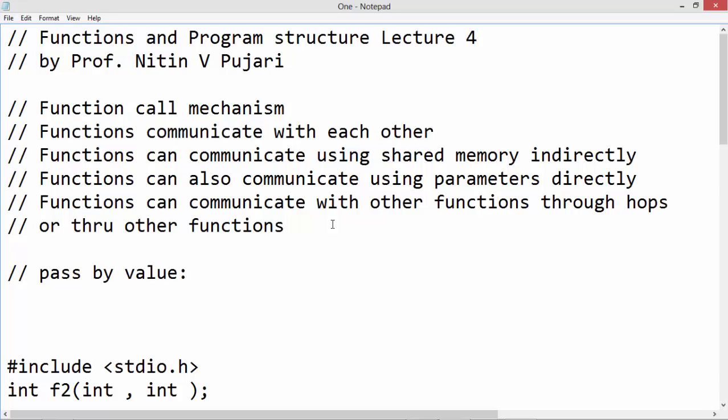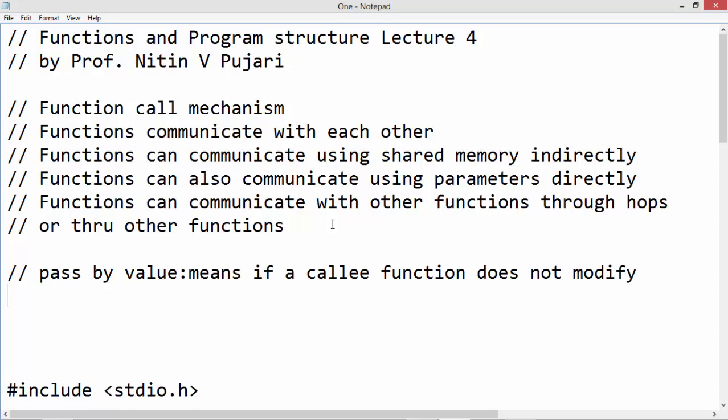which means if a callee function does not modify the parameters of the caller function, then it is called pass by value.